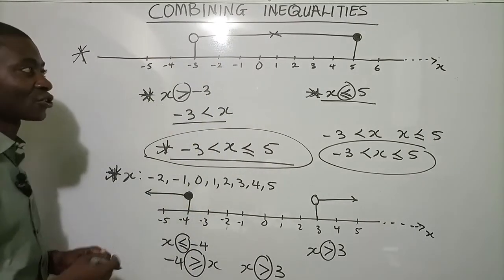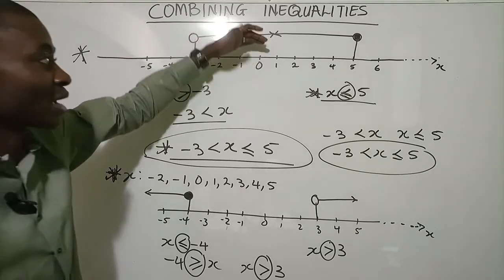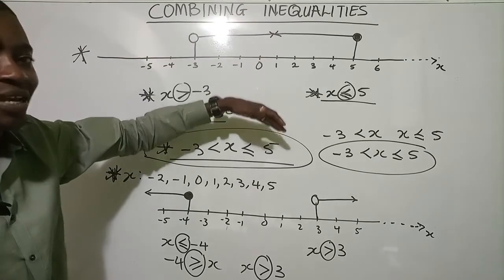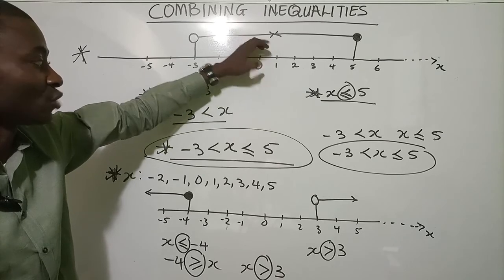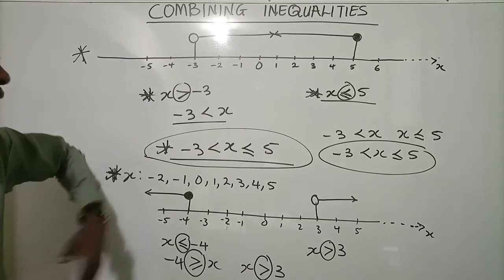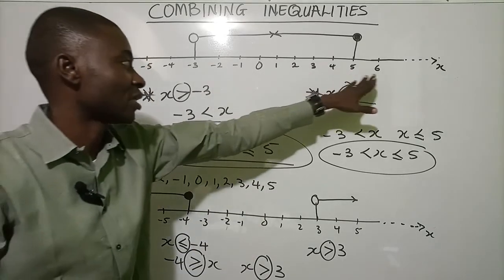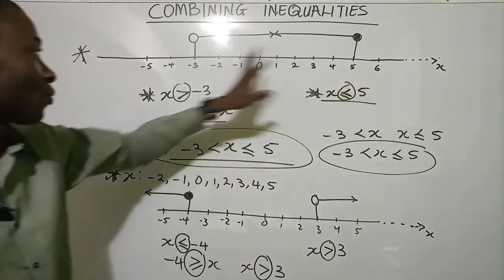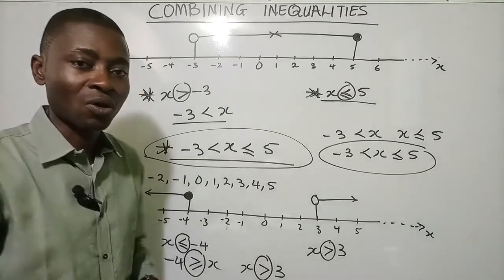And then sometimes you can have a number line like this, and you can be asked to bring out the inequalities. Do you understand me? Connecting this, you can easily break them down like this. And another time again, you can be asked to write out the possible integers covering the values of x, or the possible values of x. That's exactly what you have done here.